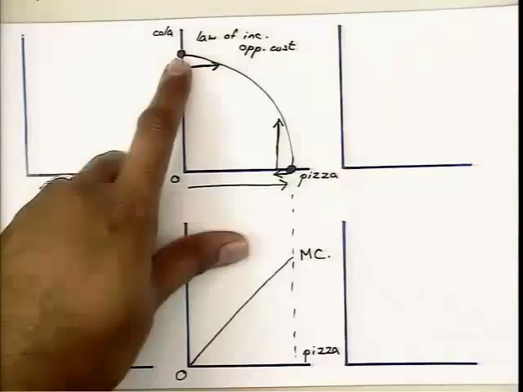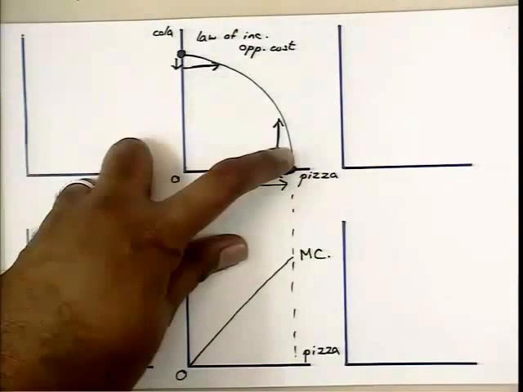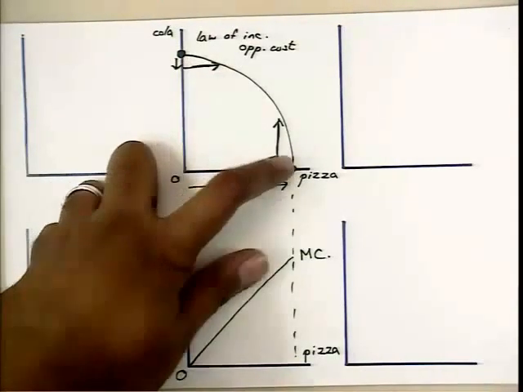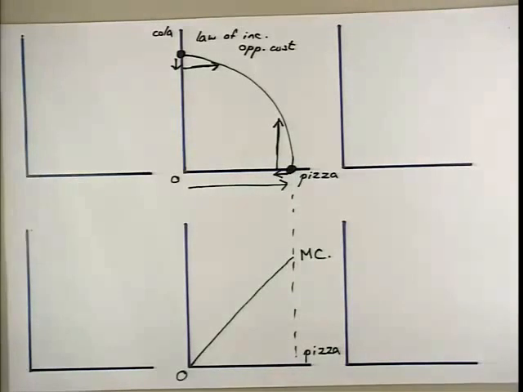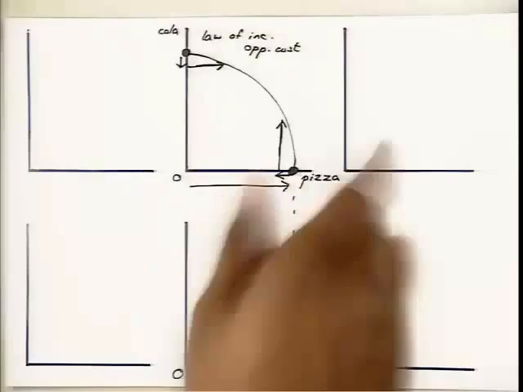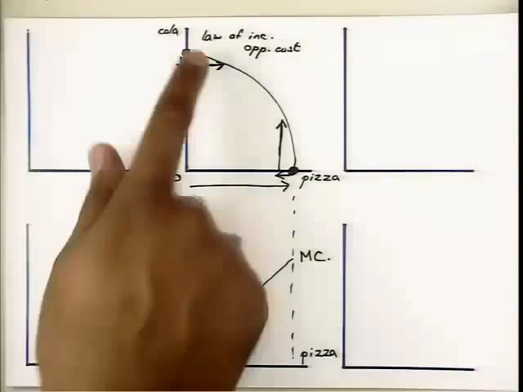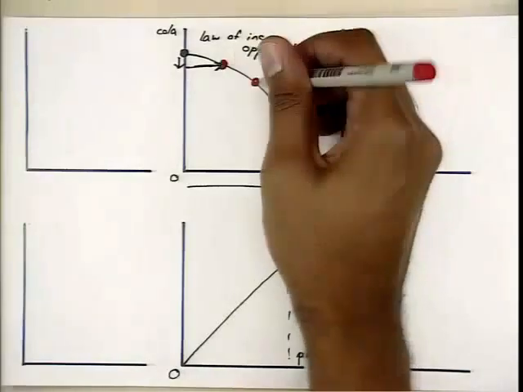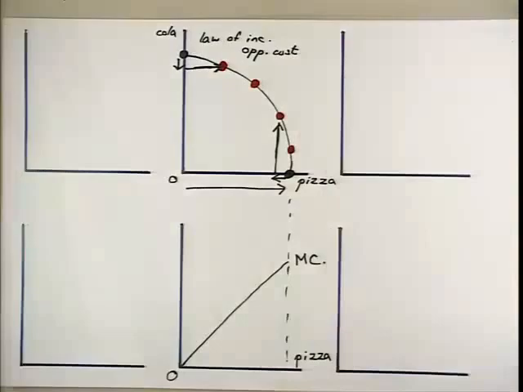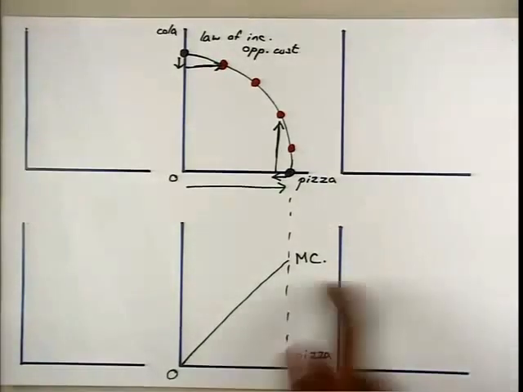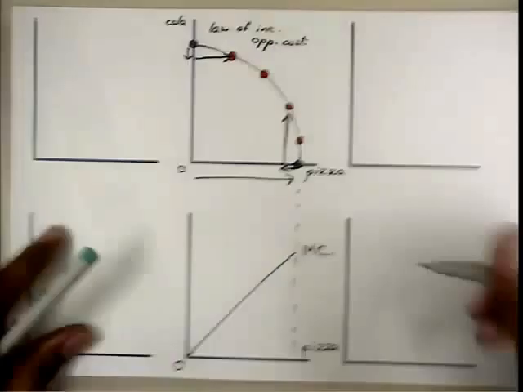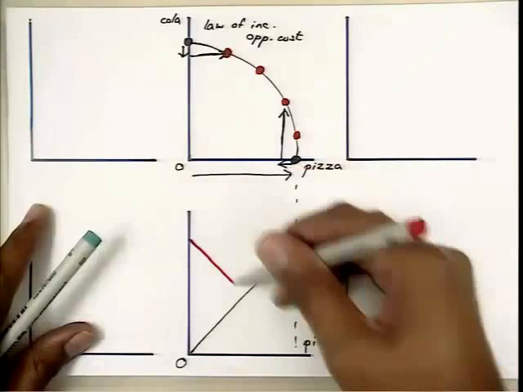Every single point on the production possibilities curve is productively efficient, but not every single point is allocatively efficient. So if I'm on the production possibilities curve, I am utilizing all of my resources, but I may not be producing exactly what society wants. Every single point is a possibility. Our aim is now to find which point the society actually wants. For that, you compare the marginal cost to the marginal benefits.